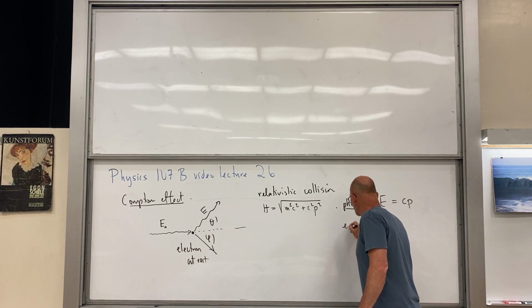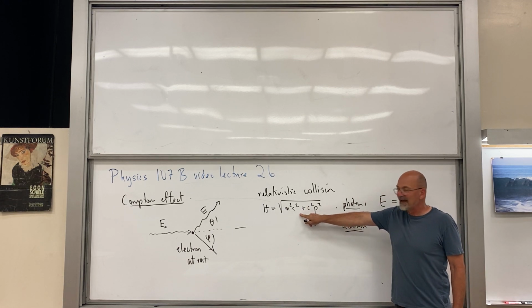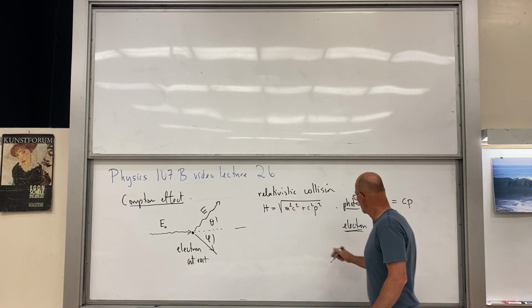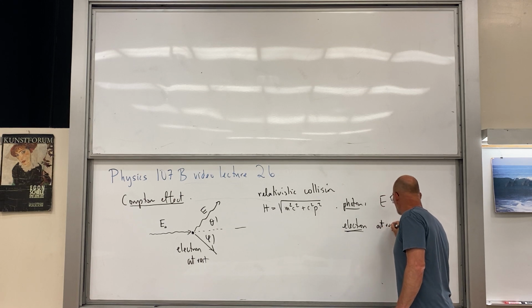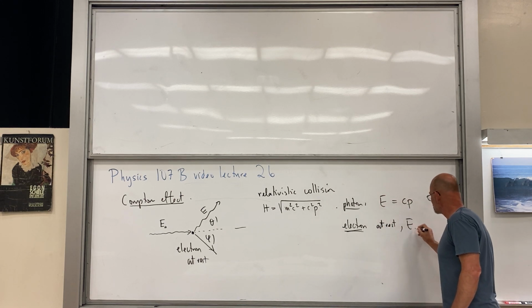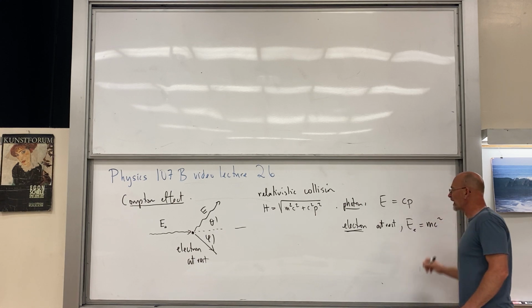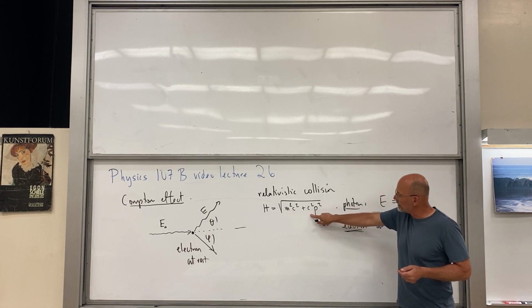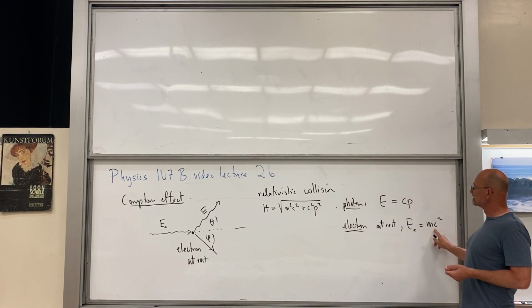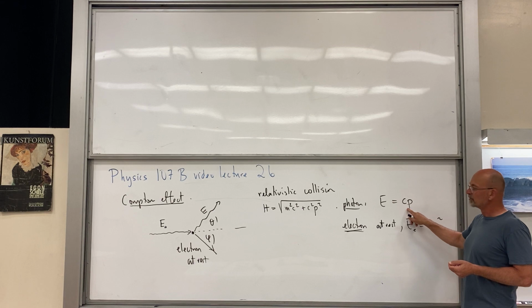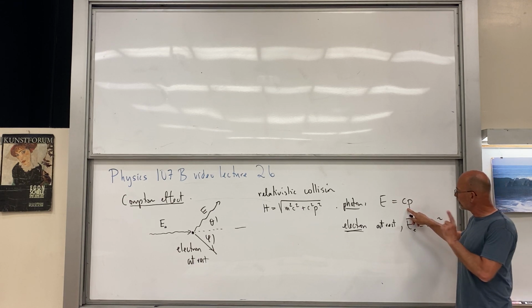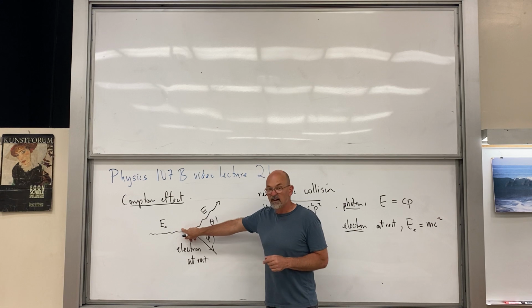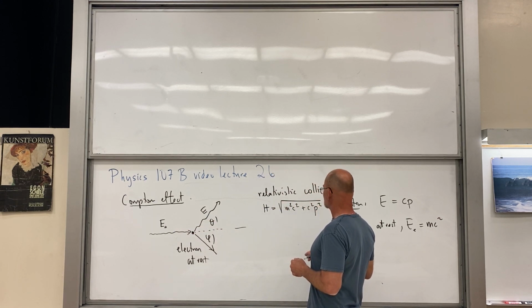For the electron, we can use the full energy expression when it's in motion, but at rest, the energy of the electron is just mc squared. So we'll make use of all those properties. When the electron's in motion, this is its energy. When the electron is at rest, that's its energy. The photon always has this energy-momentum relation, and we're also treating the momentum of the photon vectorially. Okay, so let's go ahead and set that up.